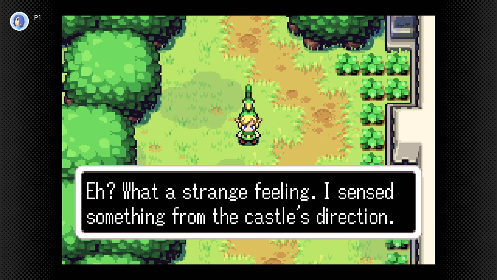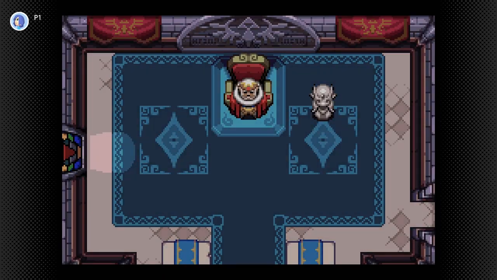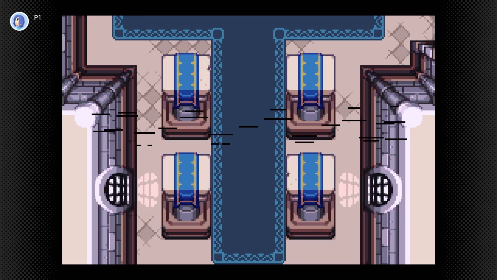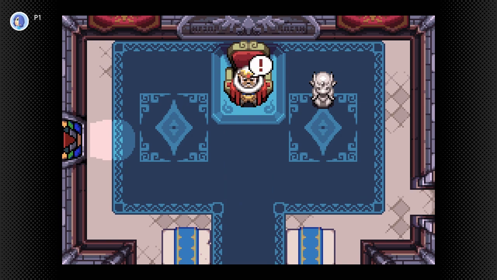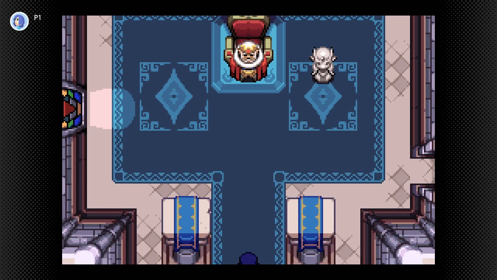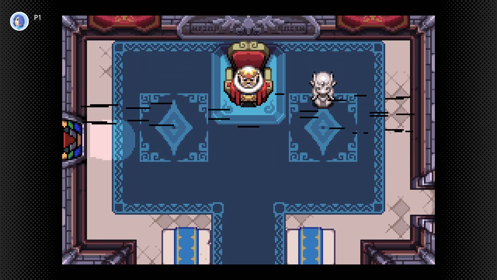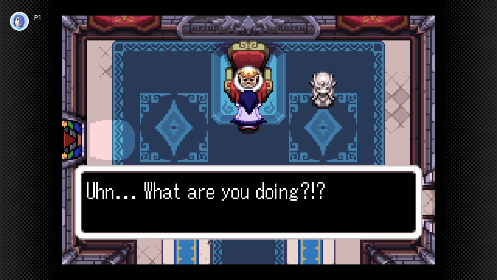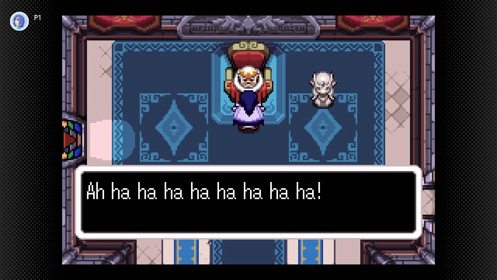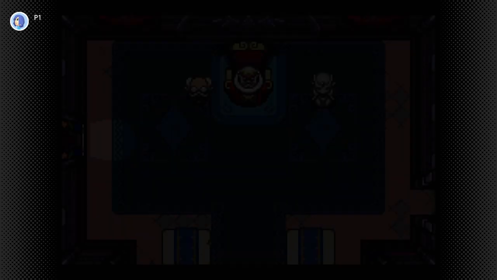Eh? What a strange feeling. I sensed something from the castle's direction. Or was it just me? Who's there? What? Vati, how did you get in here? What are you doing? You don't say. Great.